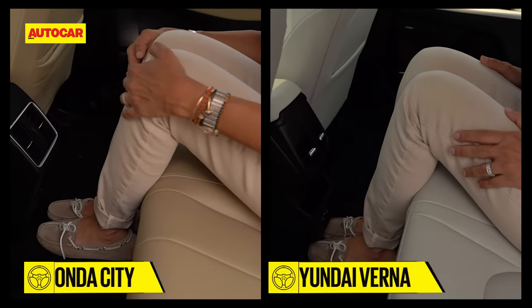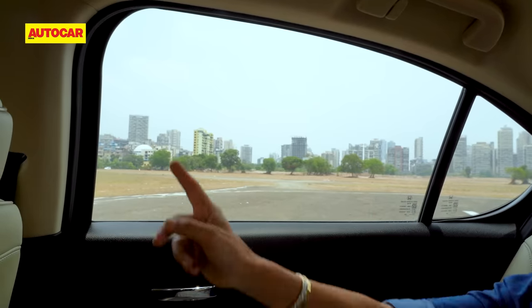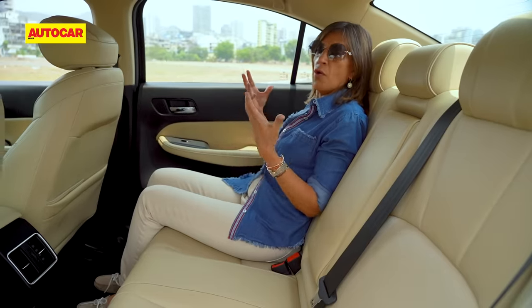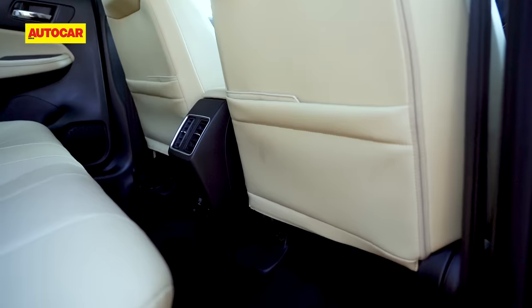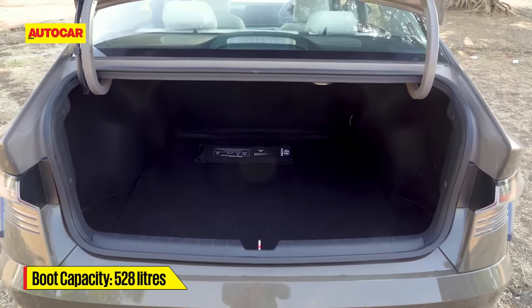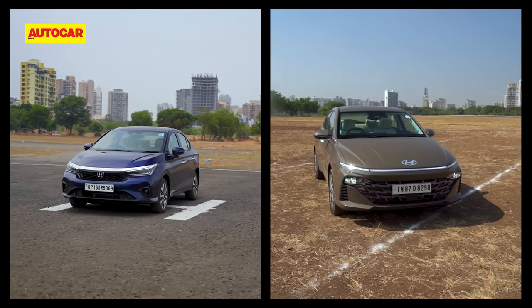The City does have better legroom for the third passenger but the seat contouring is really not conducive for the third passenger — the Hyundai Verna has better contouring there. The interior and back seat of the Honda City on the whole feels a lot more airy because the window area is larger with the rear quarter glass and it's also lower. Although the Verna has the larger wheelbase on paper, the City does open up more legroom in the back seat. At the back, the Verna has the edge on boot space and the boot also visually looks wider, however the City has the lower loading lip making it easier to haul luggage.